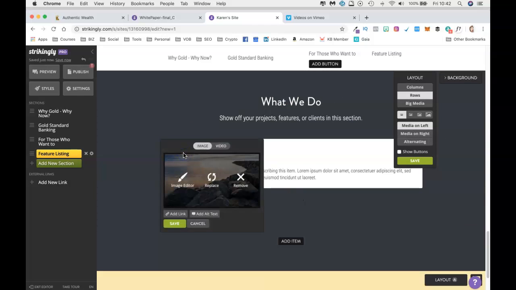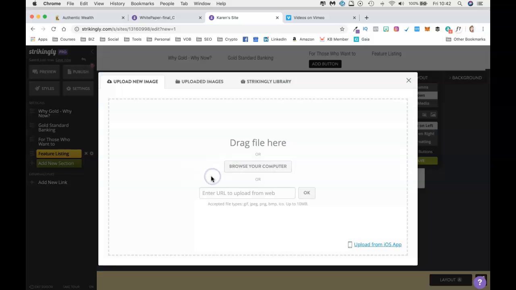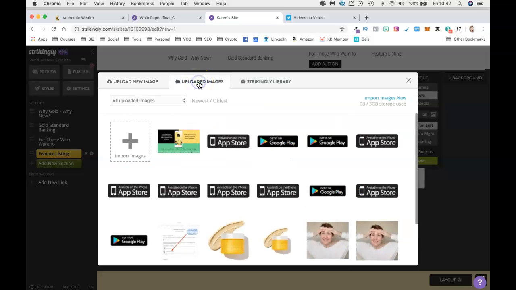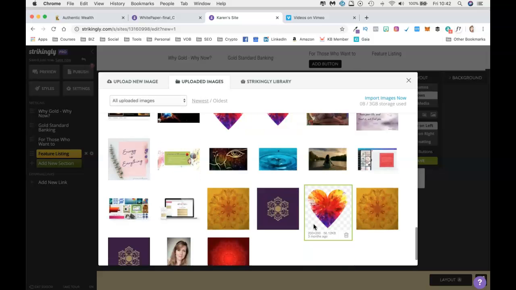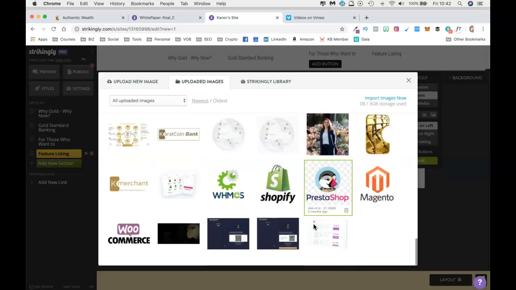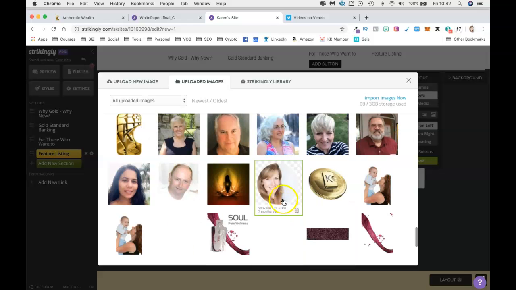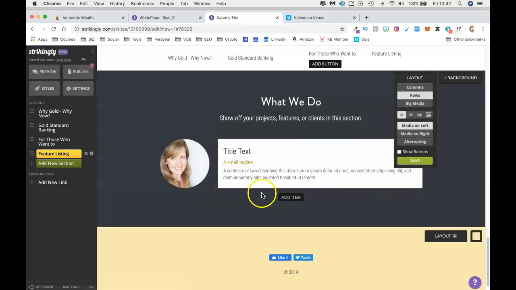So you edit here. Hopefully you've got a little thumbnail picture of yourself, maybe the one you've got on Facebook, something like that. Just a nice little picture that you can put in there. And what we're going to do is replace it. Again, you just upload your picture in the same way you did with the white paper. And if I scroll down, I know I've got a number of pictures of me. Here we go. So I've just added my picture there.